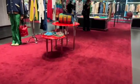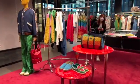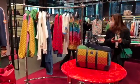So back to Gucci. The store was huge. We arrived a couple of minutes earlier. There is usually a line. As I said, I'll have a vlog linked down below because that one's already out so you guys can see it. In Gucci, I did notice that they had discounted pieces, but they also had sections of regularly priced pieces, which is nice because if you already had something in mind, maybe you can buy it there, and then if you find something for a bit of a deal, you can add that piece as well.